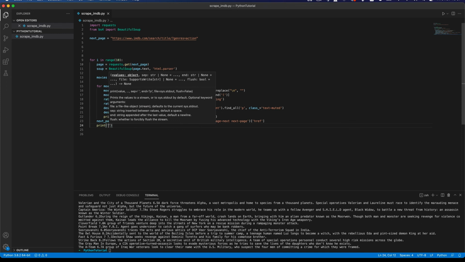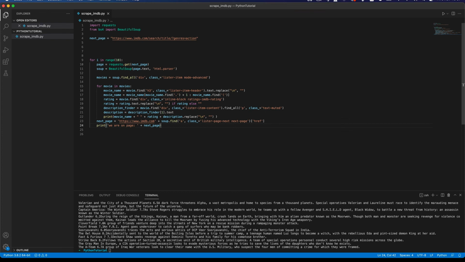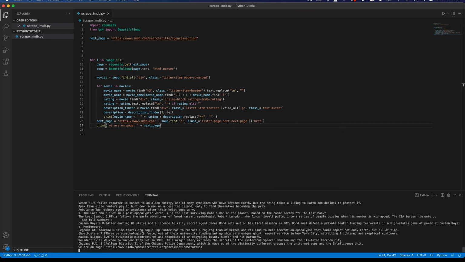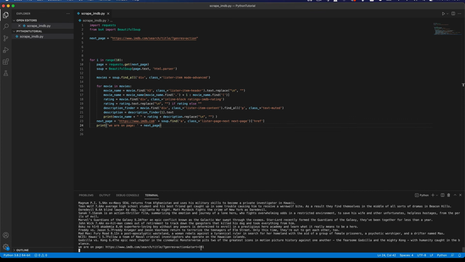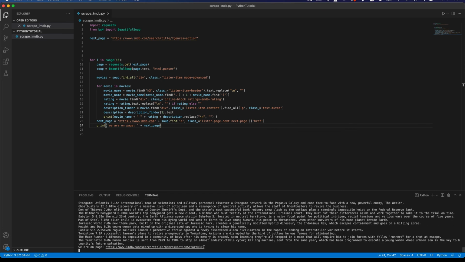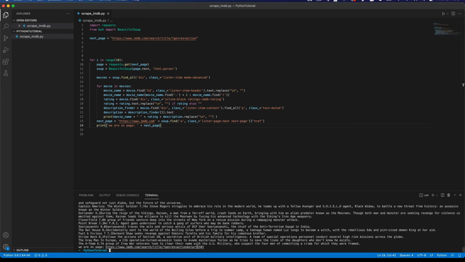Print we are on page, and now this is the page that we are on. Alright, and as you can see, it's always going up, like we are on the next page, and like this it's gonna go through 10 pages, so we should be at 500 in the end. Yeah. Alright, so that's how we scrape the page.